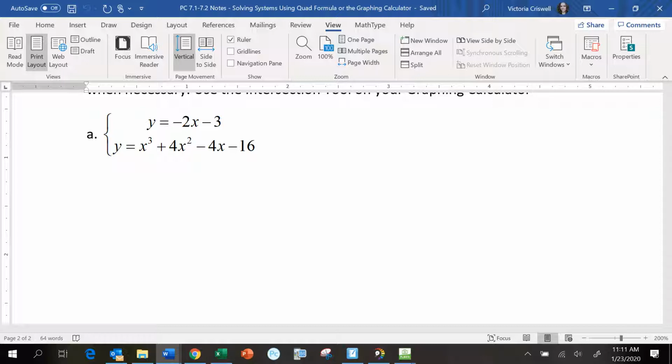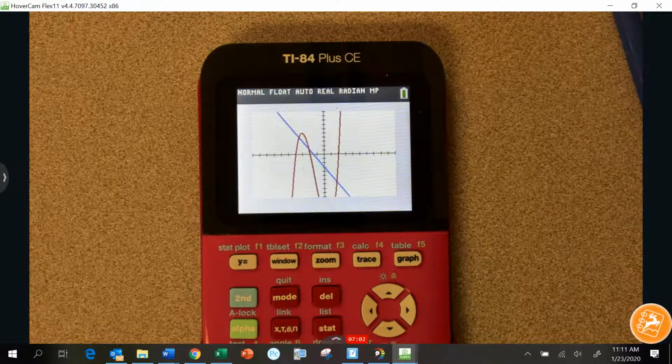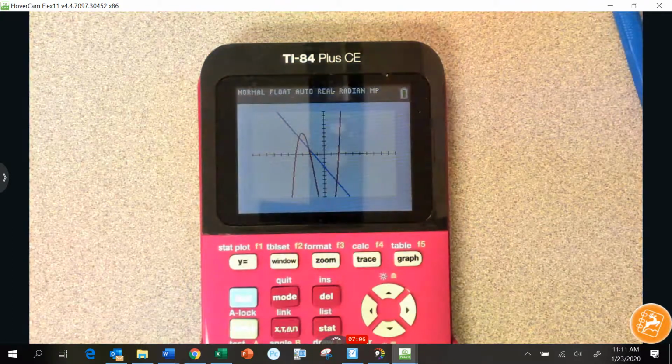You have your calculator? I just didn't see. Somebody not have a calculator to use today? I forgot which class this was. So what are you doing if you don't have a calculator? What are you going to do on a test? When are you going to practice on your graphing calculator so you know how to do it on the test? That's what I'm worried about. I did have somebody leave one. If you have one, as long as you hand it back to me. I don't know whose it is. They don't put their name in it. If anybody wants to borrow one. Anybody want to borrow? 6 of you don't have one today.